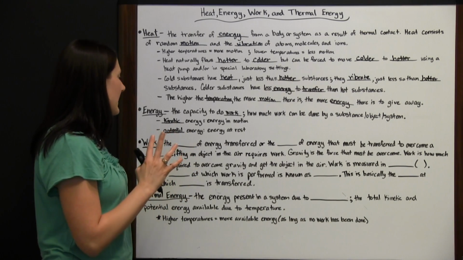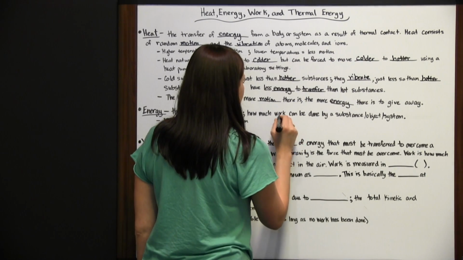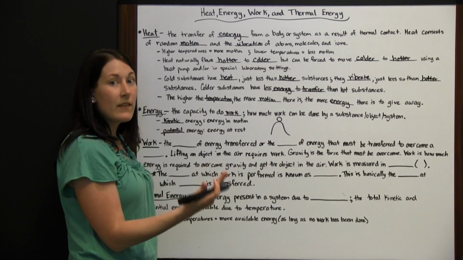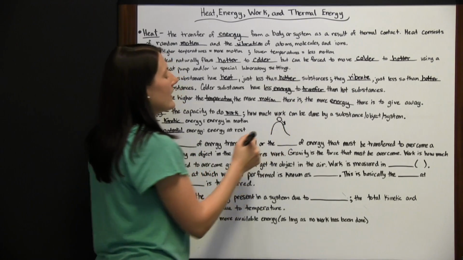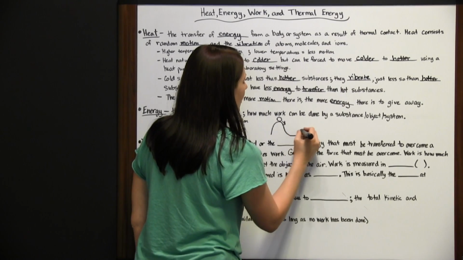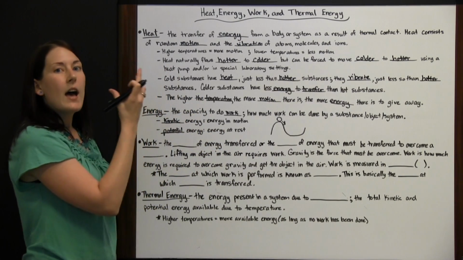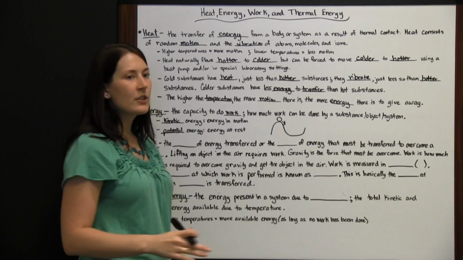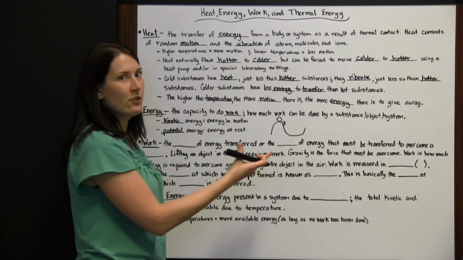So let's think about a boulder going down a hill. If you have this hill and you've got a boulder, well, it's got potential energy because once it starts rolling, it's going to be giving off kinetic energy. So just sitting there, it has potential. As it starts to go down, it's still going to have potential energy because it hasn't reached the bottom. And then once it does reach the bottom, it might start rolling up the next hill, and then it might roll back. So potential energy is going to continue to remain there. As it's moving, it's giving off kinetic energy. If you had someone else come in and push the boulder, then it would be receiving some more energy, and its kinetic energy would go up.